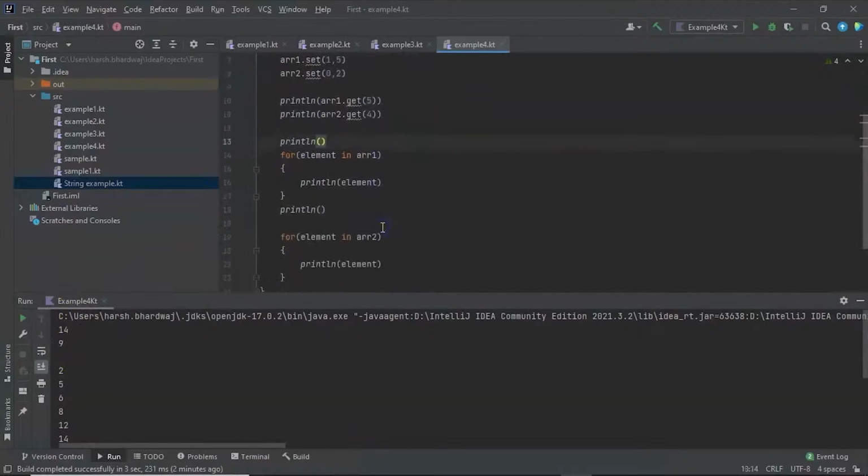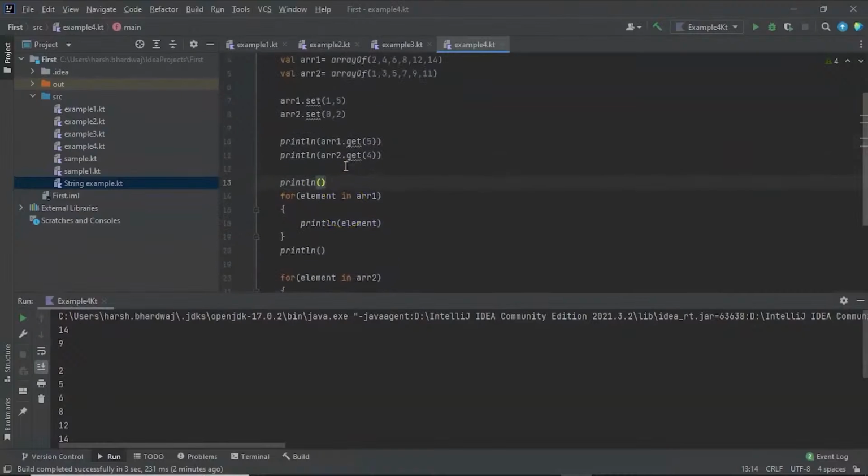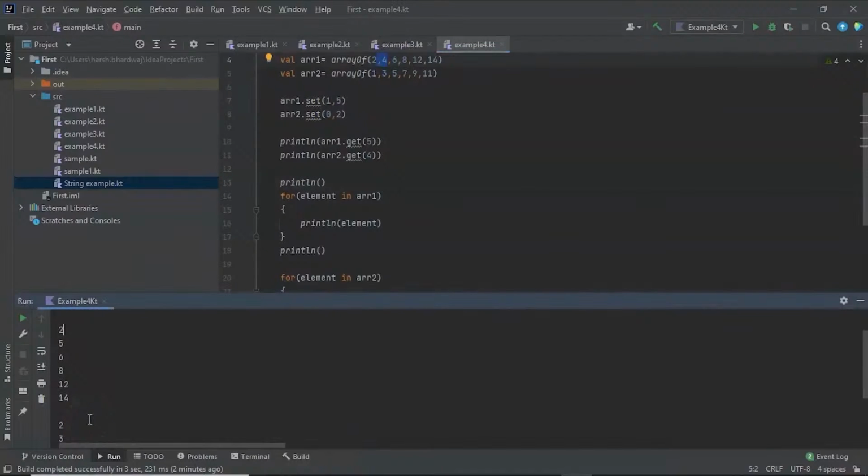After that, here we are printing all the elements of the array. As we can see, at the first position we have set 5 instead of 4, so that is why we can see 2, 5, not 4, then 6, 8, 12, 14.